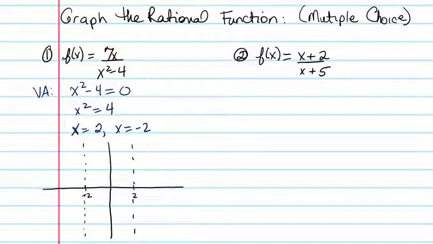All right, now horizontal asymptote would be next, and it's big on bottom. So this one is y equals 0, has a horizontal asymptote at y equals 0. That's the x-axis. So that's my horizontal asymptote. I do not have a slant. So now, to pick for my multiple choice, I'm looking for ones that look like this, and I'm going to plug in some numbers to see what happens.